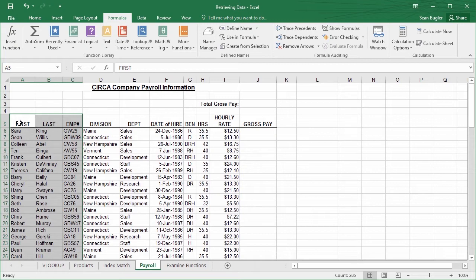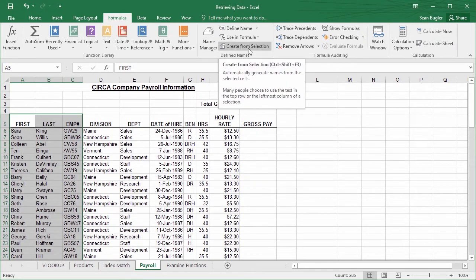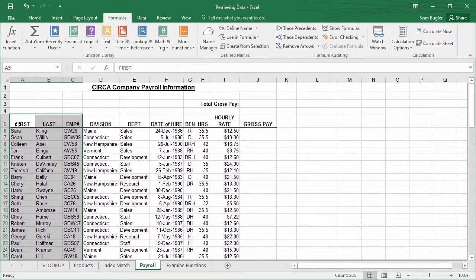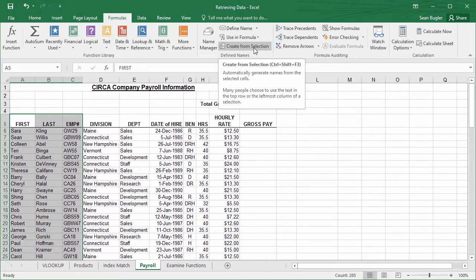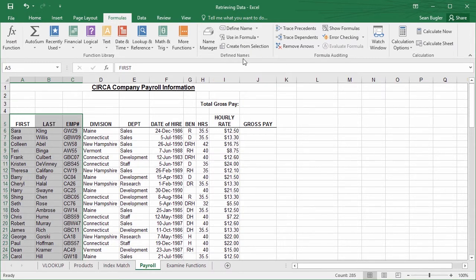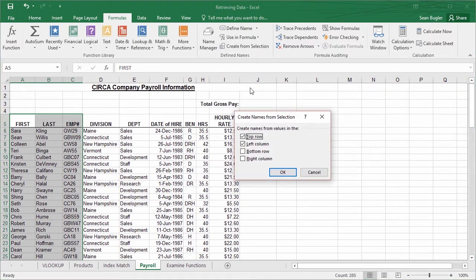With these three columns in place, I could individually define names for all three columns. But in this case, because I want three separate named ranges, I'm instead going to use the Create from Selection tool. Now, as a refresher for those of you who have already used the Create from Selection tool, this does require that it has column headers, because the Create from Selection tool doesn't let you manually create the names. It simply takes the names from either the top row, the left column, the bottom row, or the right column.